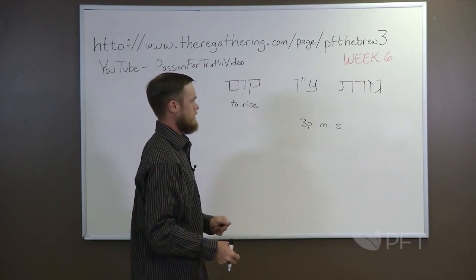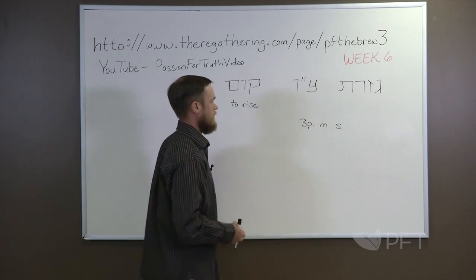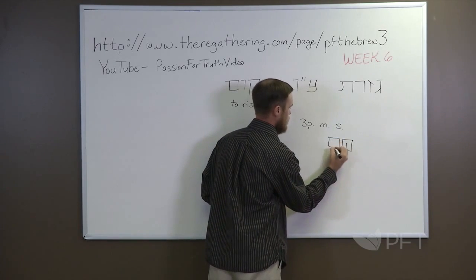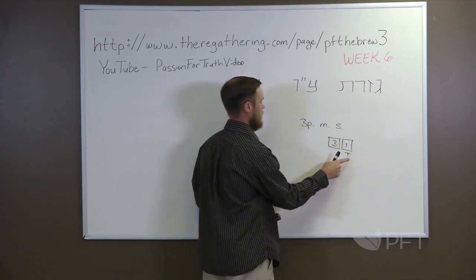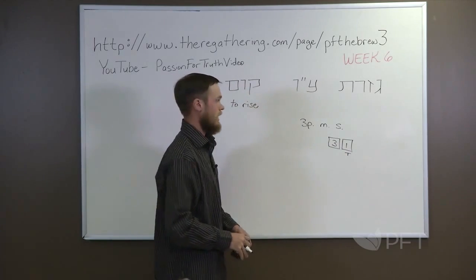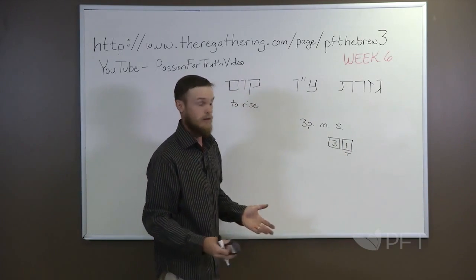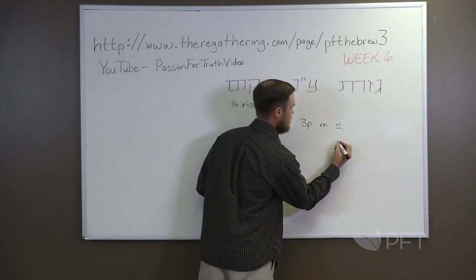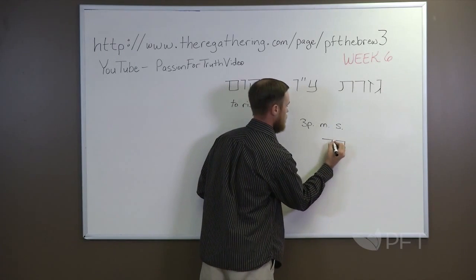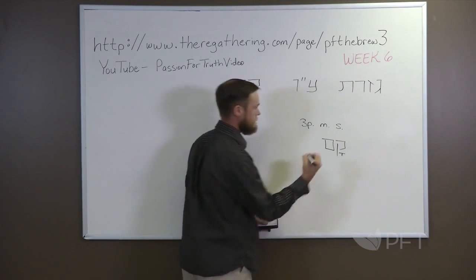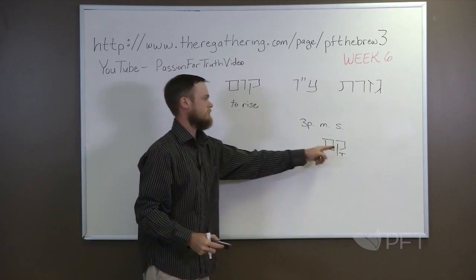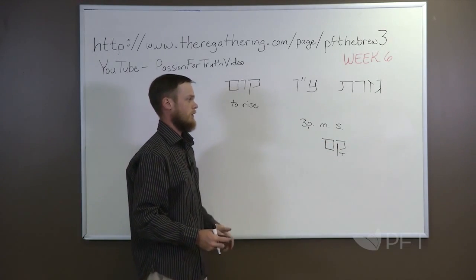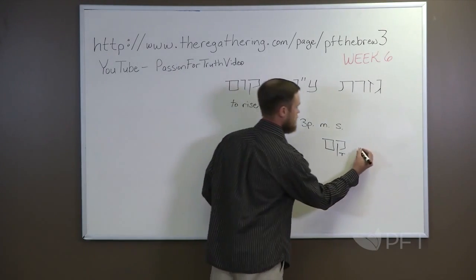All right, so the third person masculine singular. Okay, applying the paradigm. And again, on the sheet, the paradigm looks like this. First radical, third radical, okay, with the vowel, and the Vav has disappeared. Our second radical is gone. All right, so he rose would be kam. Our first radical, the associated vowel, and then our third radical here. So kam, he rose.